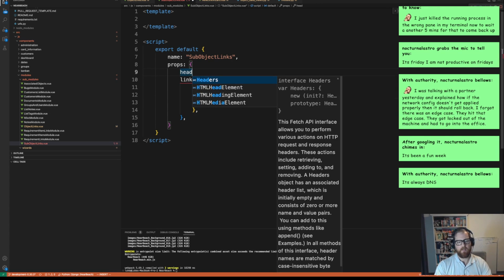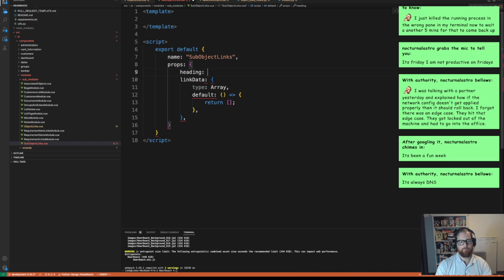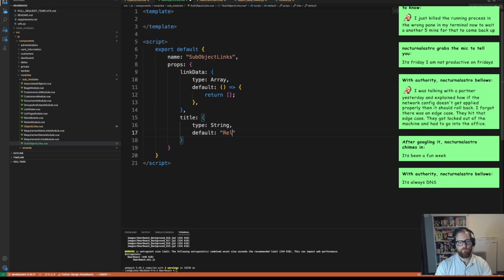And then heading, or title, that will be type string, and default relates. And then we've got methods.